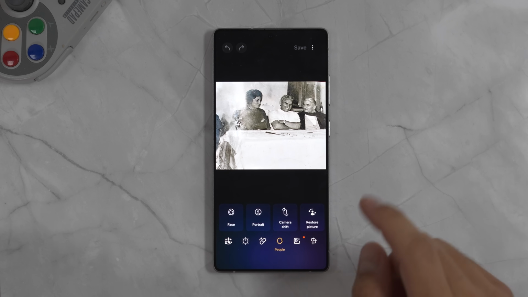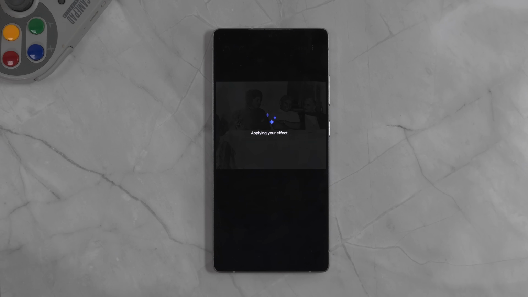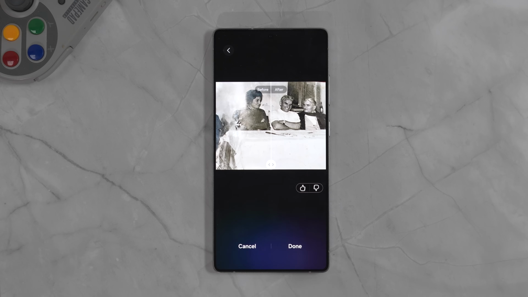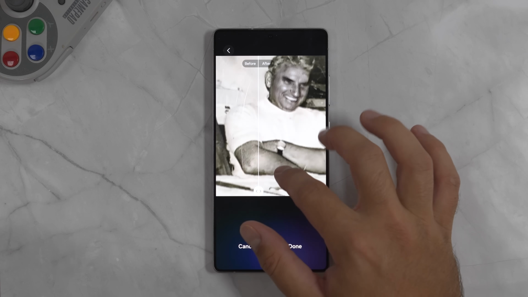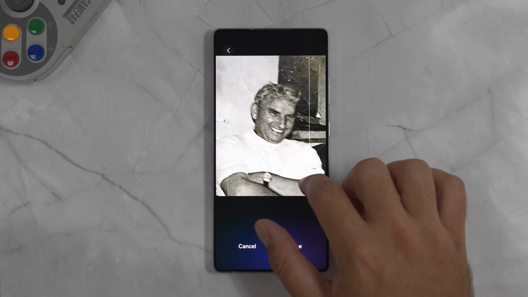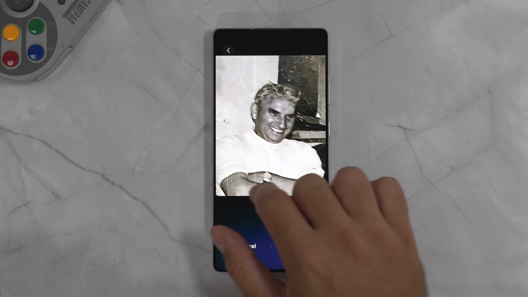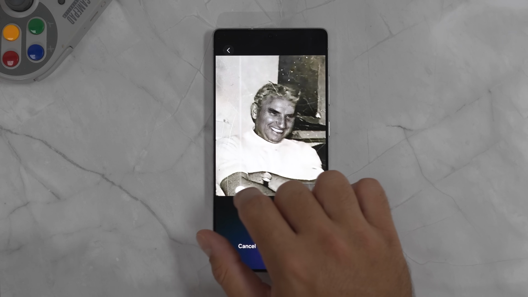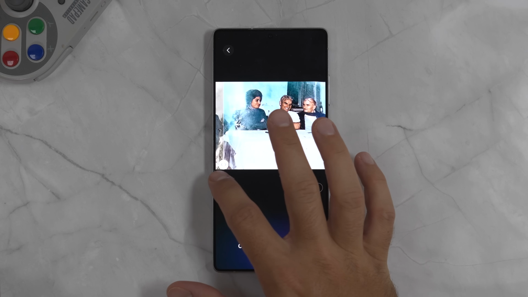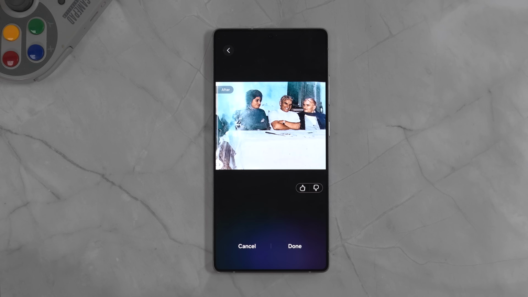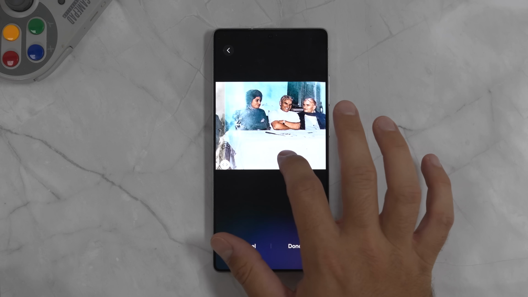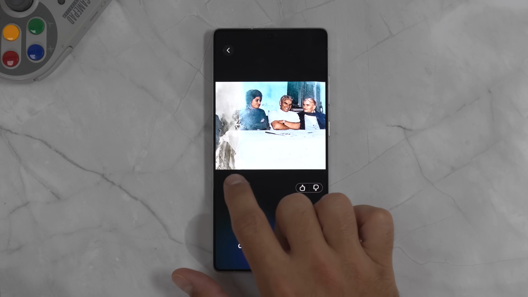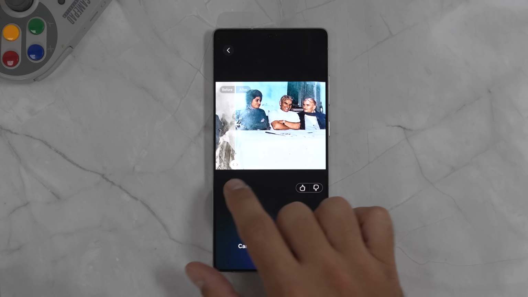And then the last one in here is restore picture. This is the one I talked about where I took the photo of my grandparents and I was able to restore it. And it looks sensational. It removed all of the old photo artifacting from the image because it was a photo of a photo, and it just removed that all away and restored it and cleared it up. And then once I colorized it afterwards, it looked great. I love the fact that it brought an old photo of my nunnu and nunna to life, and it gave it that almost real, like this could have just happened type moment.